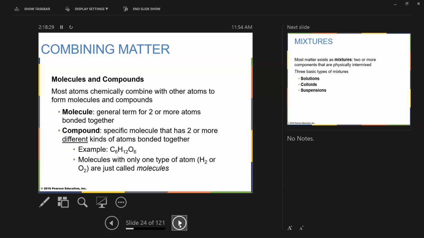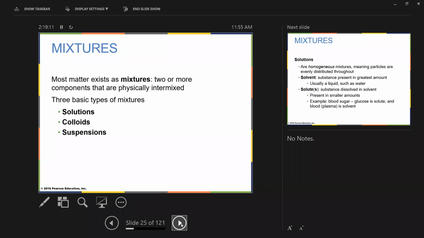They are the product of chemical reactions. And chemical reactions make a chemical change to the product. Combine hydrogen and oxygen, you get water. Water is different from individual hydrogen and oxygen. Carbon dioxide is different than carbon and oxygen. There's been a chemical change here. Most matter, however, doesn't go through chemical changes. Most matter occurs through physical changes. So only chemical changes give you a different product than you started with.